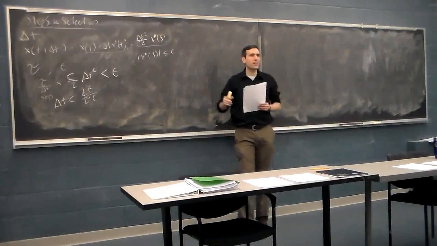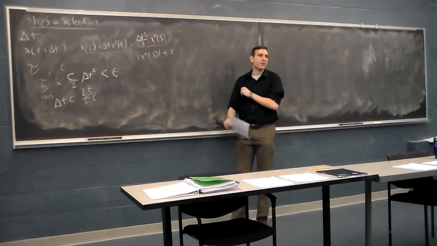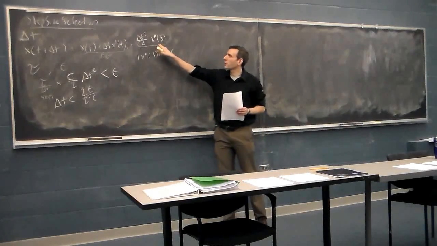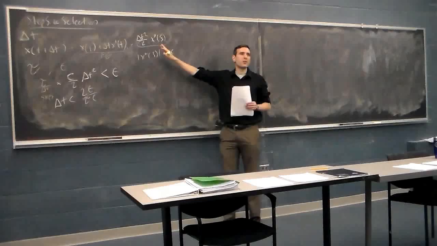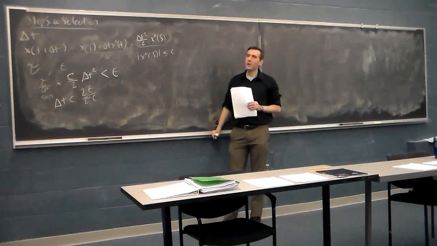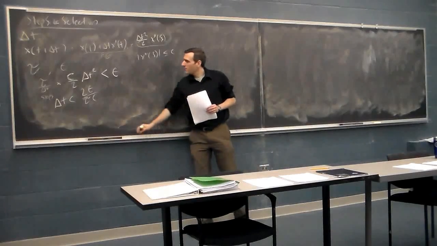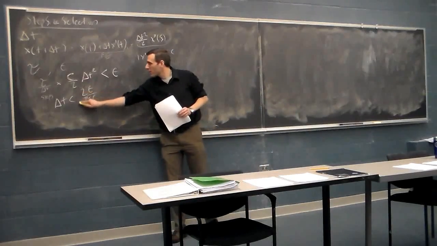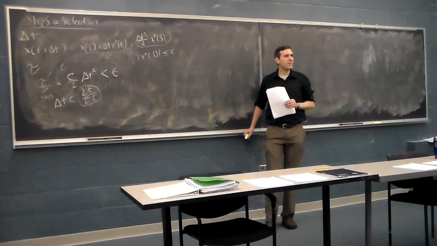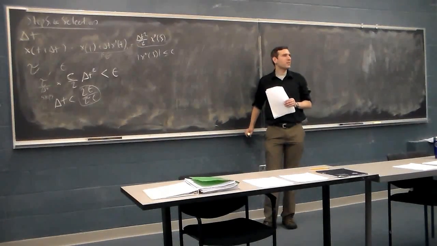So we could get a very explicit formula, and you could do the same thing for a higher order method. So if we had one of the higher order methods, we'd get an error term that would look something like, let's say, delta t cubed over 3 factorial times the third derivative of x. But basically, we can get some form and we can put an explicit bound on the delta t we want. In practice, though, that's not usually what you want to do.